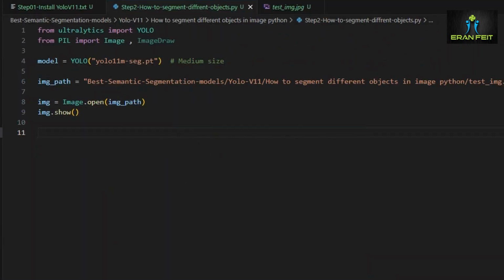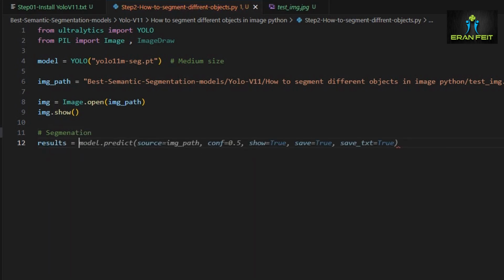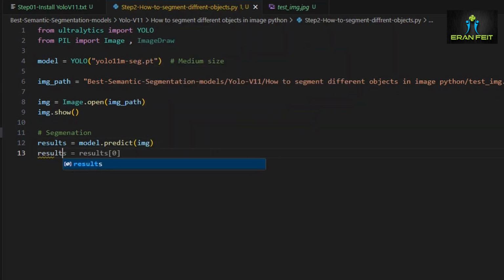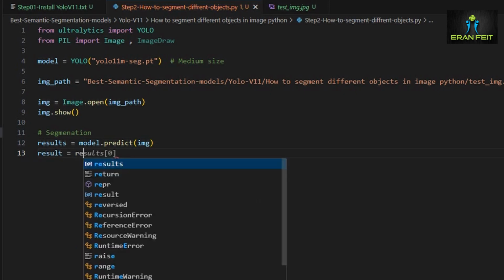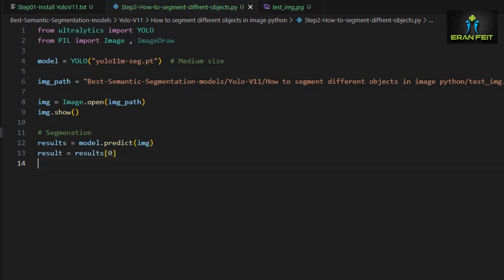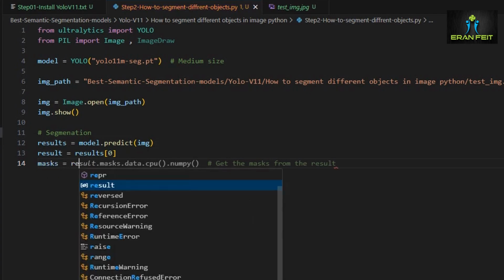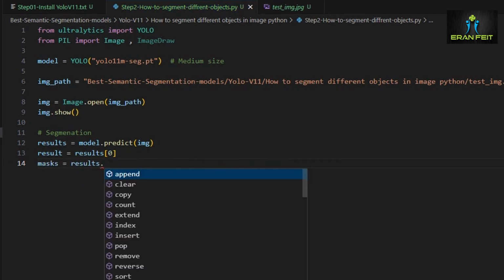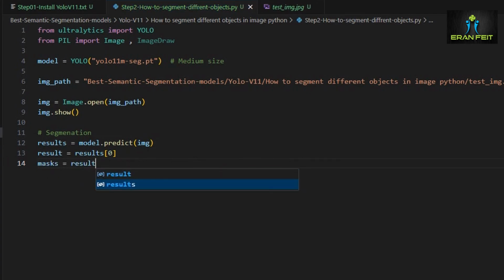Now let's continue. We'll run the YOLO model on our image to perform the object segmentation, and it will return the results into the results variable. And we will grab the first prediction result from the list of results, and from that result we extract all the segmentation masks that YOLO detected.